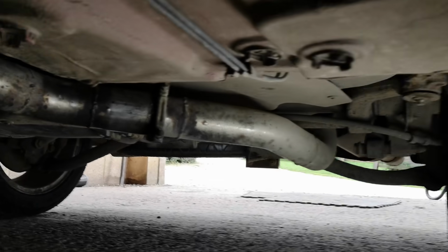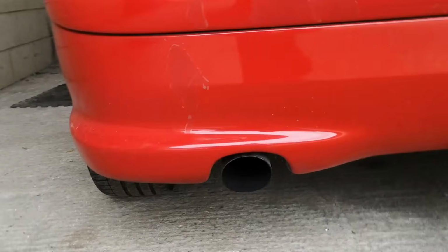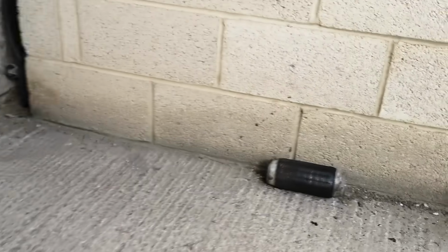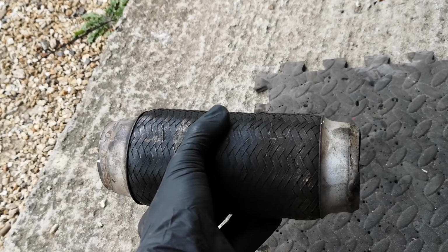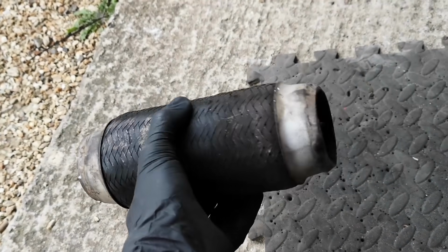I didn't have the right parts, and it means it's now sitting just right in the bumper, because of course that's important when it's all peeling. But it was hanging down about 2 inches because the flexi had failed. Partly I think because of poor flexi materials, and partly because I put it in the wrong place, so it was getting a lot of abuse at the wrong angle, and they're not meant to get that much abuse really.